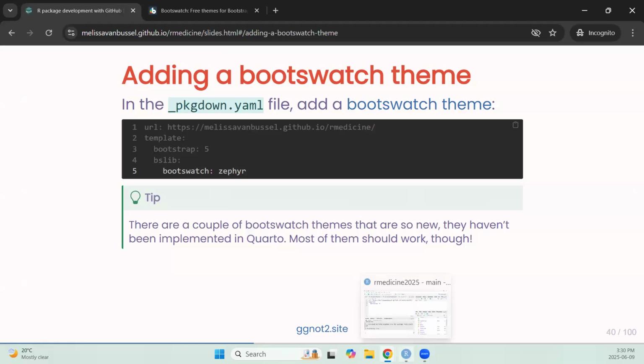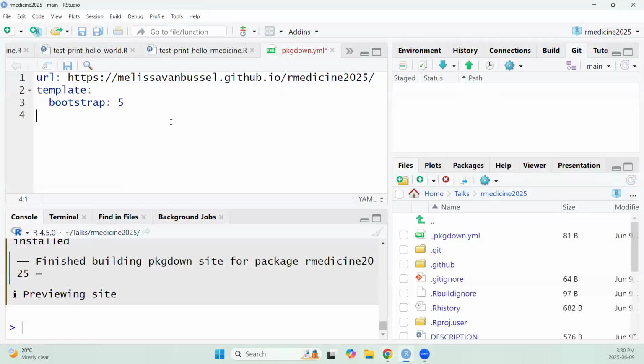And then in my _pkgdown.yml file, I'm going to type bslib on line 4 with a colon, enter, tab, and then for bootswatch, I'm going to put the name of the theme that I want to go with, which is Zephyr in my case.